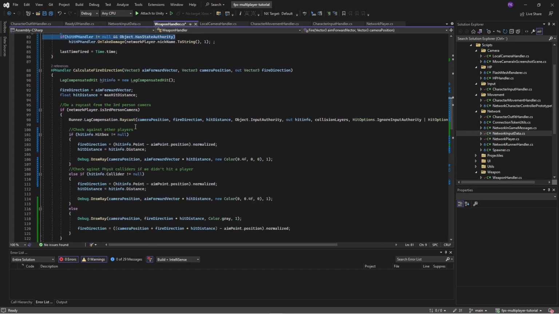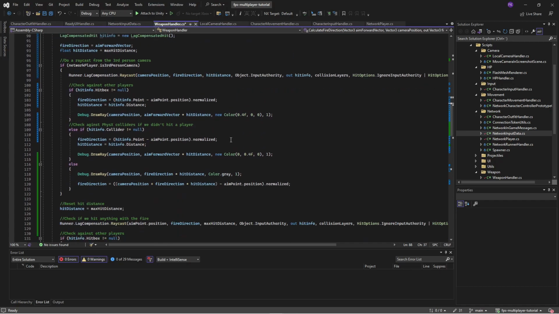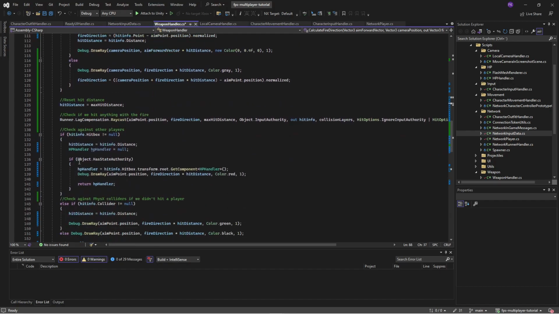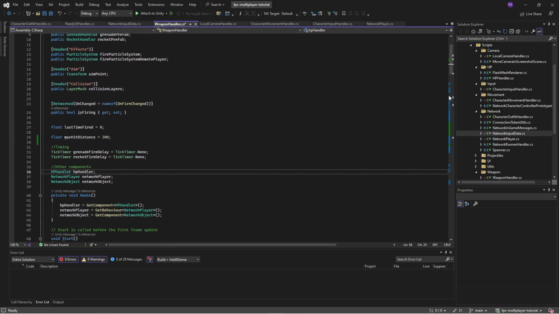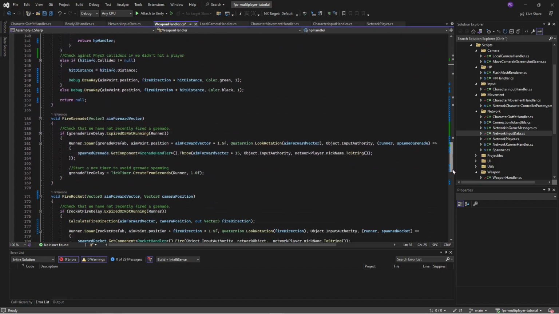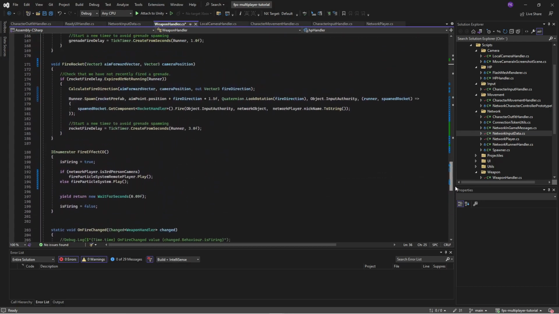And in here as well, we have our calculate direction fire. And if we look at the code, it's actually using the same name here, so it's not super good to use HP handler because it's already used up here. So that will cause some hiding and it won't function properly.